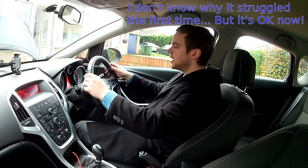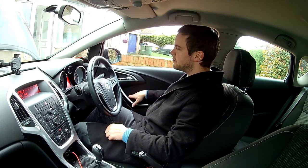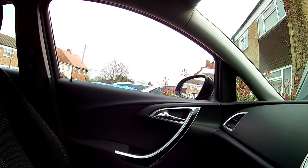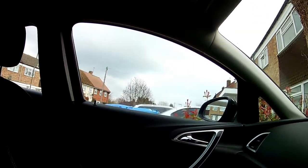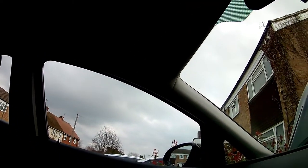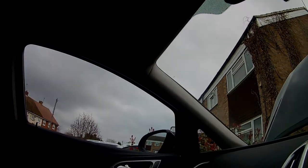Now, the car is complaining that it wants me to open and close the windows. So I think that's because I took the battery out, it needs to recalibrate what open and close means. And I need to do the passenger window as well. Do the other side as well. There we go, recalibrated. So it seems to be all correct now. So I guess I'll take it for a quick run to make sure everything seems to be working. But it sounds pretty promising.